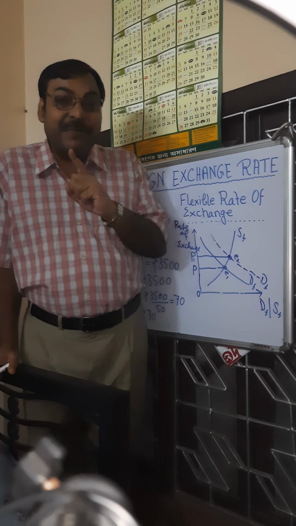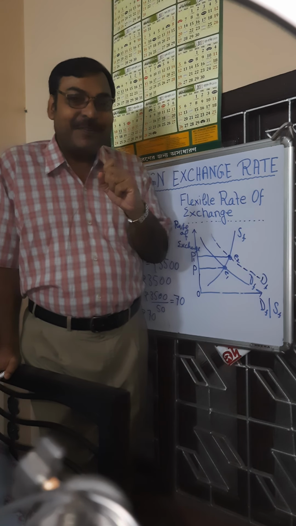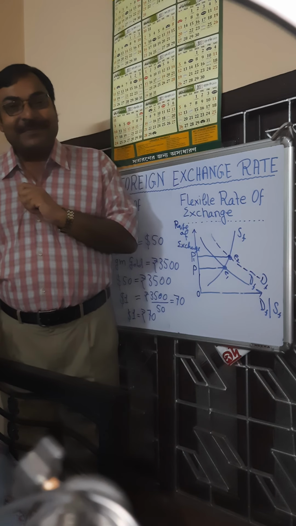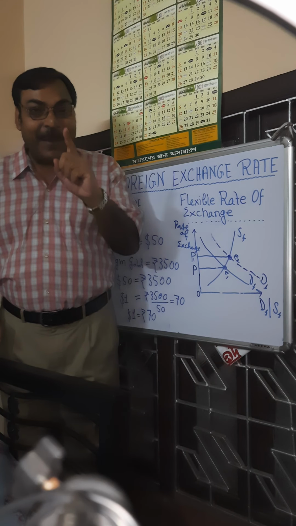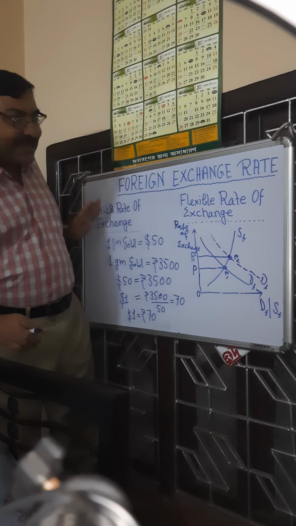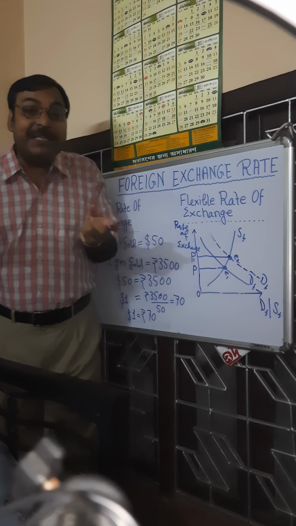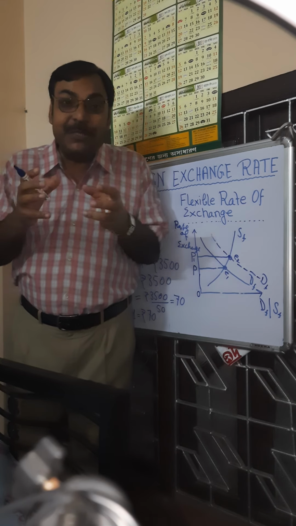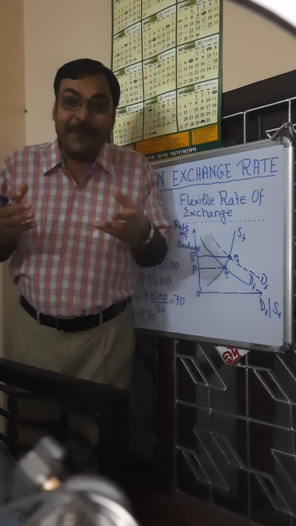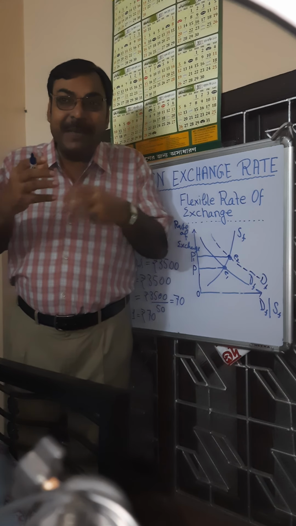At last, I must mention another system of determining the foreign exchange rate. That is called the managed floating system. One is fixed exchange rate, another is flexible exchange rate, and managed floating is a mixture of these two, or a hybrid system. Fixed exchange rate and flexible exchange rate are both in mixed form here.